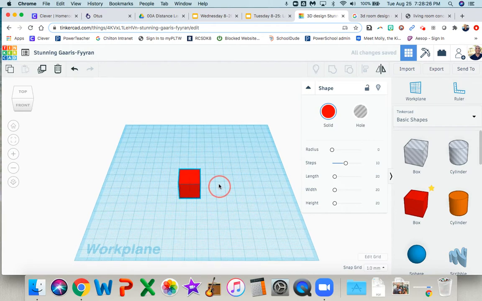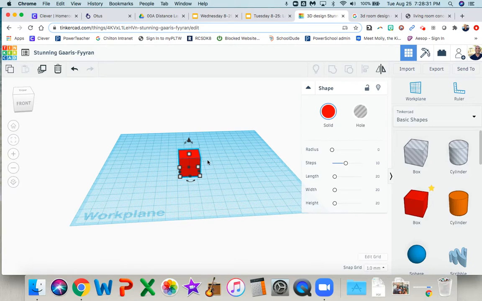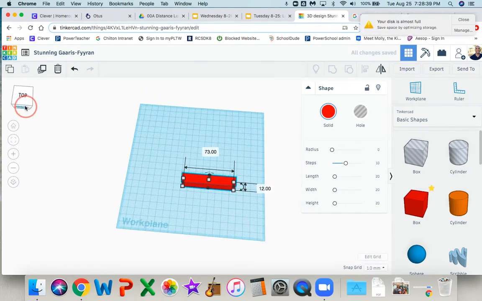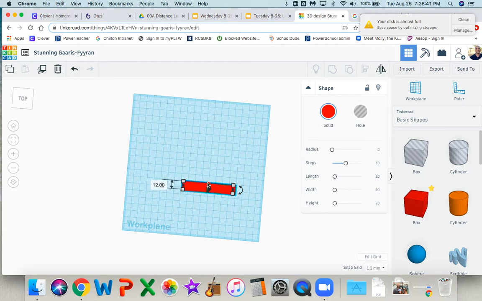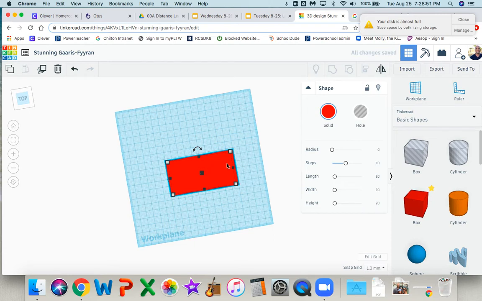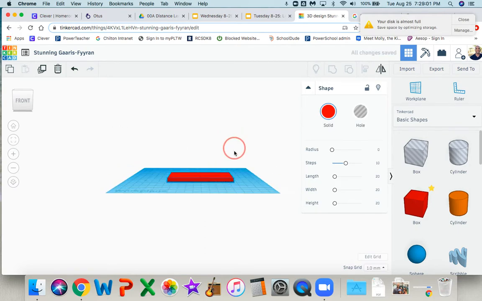And from here, you may need to rotate around it. And the first thing we want to do is kind of stretch it out, right? Because we want it to take up more space. So you want to stretch it out. You can rotate around it this way, stretch this side out to make it larger. A lot of times going from the top side view, it's a lot more helpful, but we don't want it to be super thick. So as you rotate around the front of it, you can always click this side, drag it down to make it flat. So always starting with the base is a good idea.